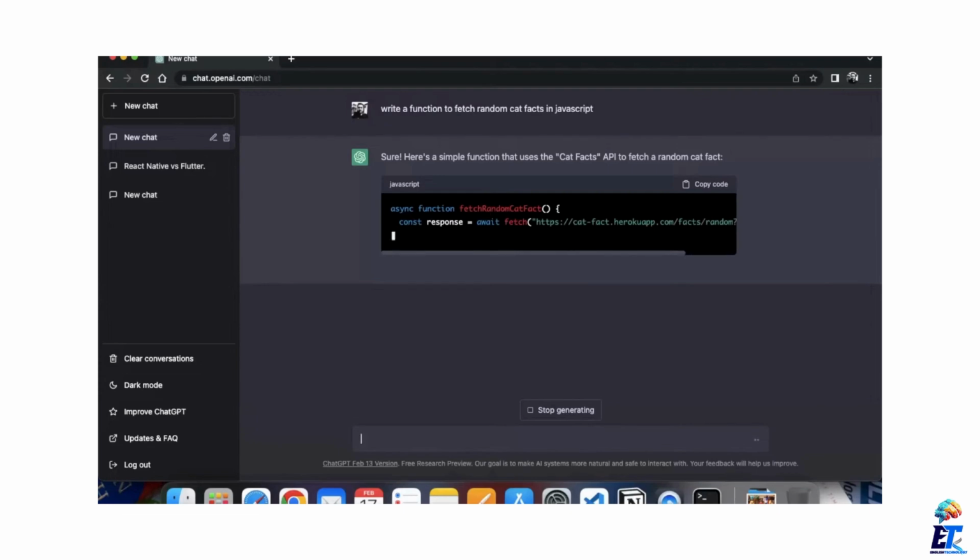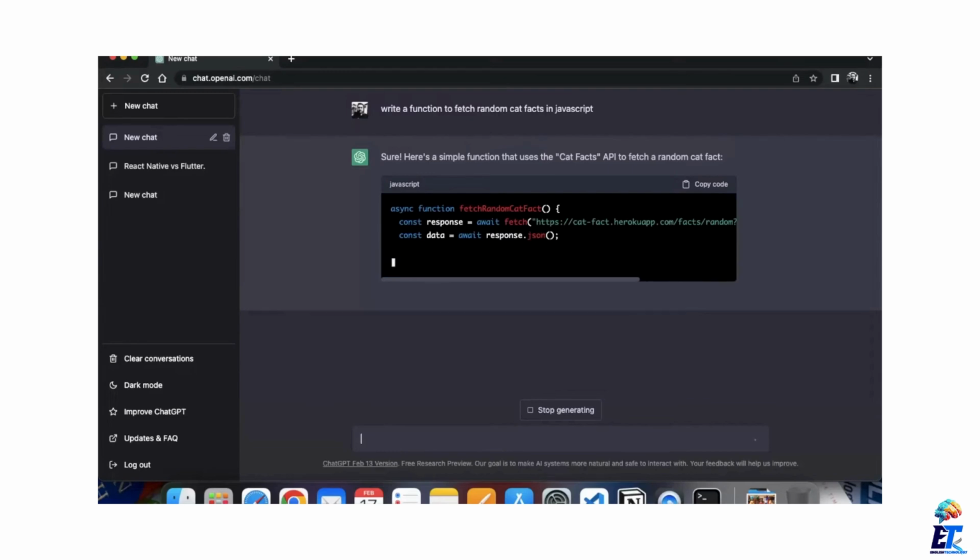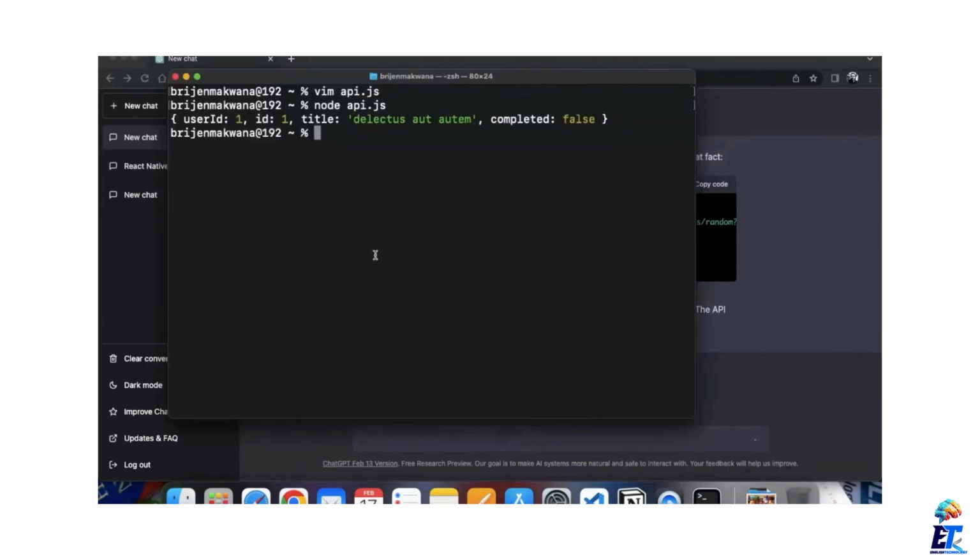Okay, so it's using the catfact.herokuapp.com API link. Okay, and it uses async await. Okay, so let me copy this code, and it's also explaining the code.